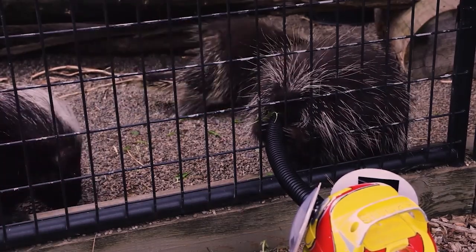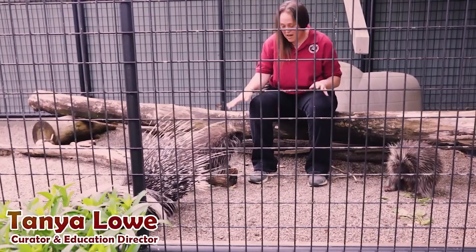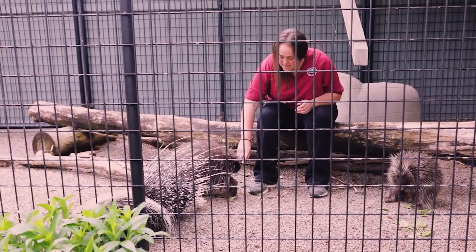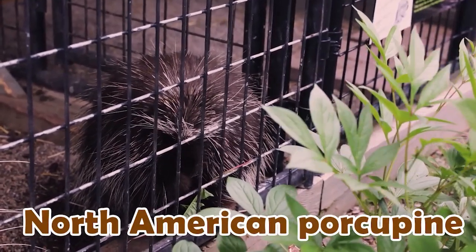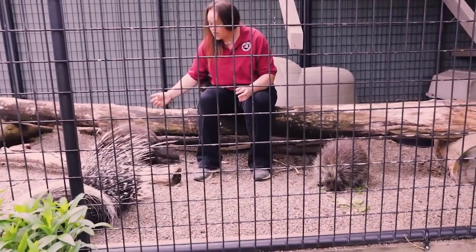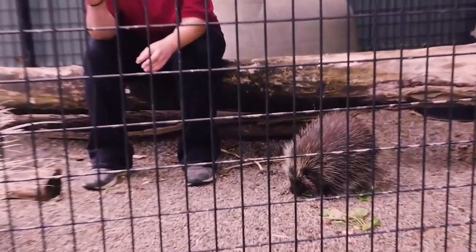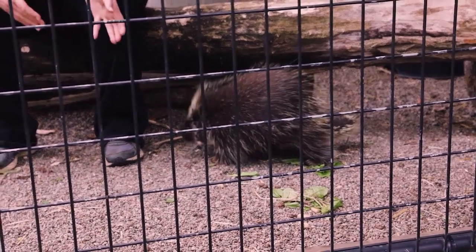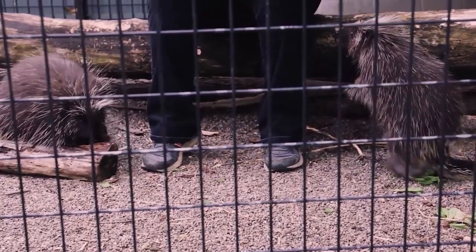I have a question. Why do these porcupines look different? So we have two different species of porcupines here, and their quills are different. So Alfalfa and Prickles here have the short insulating hair, and that's what keeps them warm. They've got these long guard hairs, and that's their warning system. If something touches those, they know something's close to them. And then they have those quills underneath all of that. They have over 30,000 quills, and those quills are hooked on the end like a fishing hook. So if something is trying to hurt them, say a fox or a coyote is getting too close to them and tries to get them, they'll tuck their head down, flare up their quills, and start swinging their tail around.